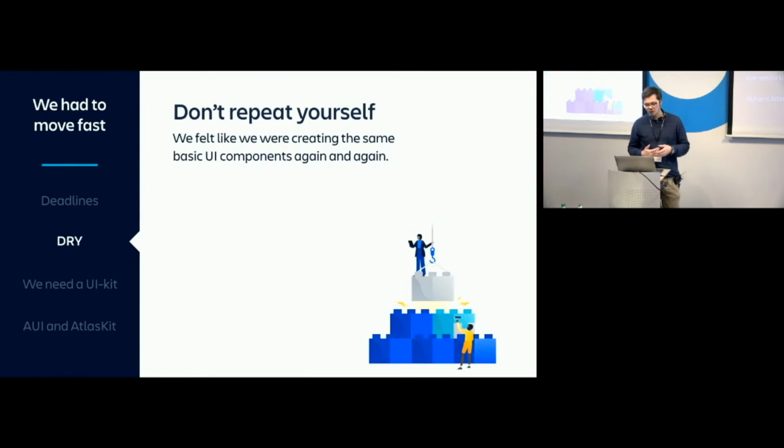So what happened was that because we were moving so fast and new developers were joining this project on a weekly basis, there were many times where a developer would have to implement some feature which had a UI component like a button or an input or a popover or whatever, and this developer would just do whatever. He would use some framework to do it or some library he found on GitHub or just build it from scratch. So this is very bad engineering, and we're not too proud of this moment in time, but it was very stressful, as I said earlier. So we felt like we had painted ourselves into a corner.